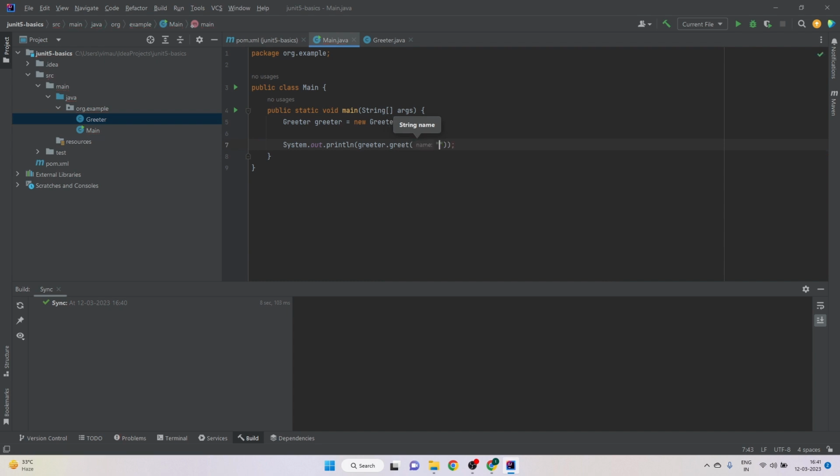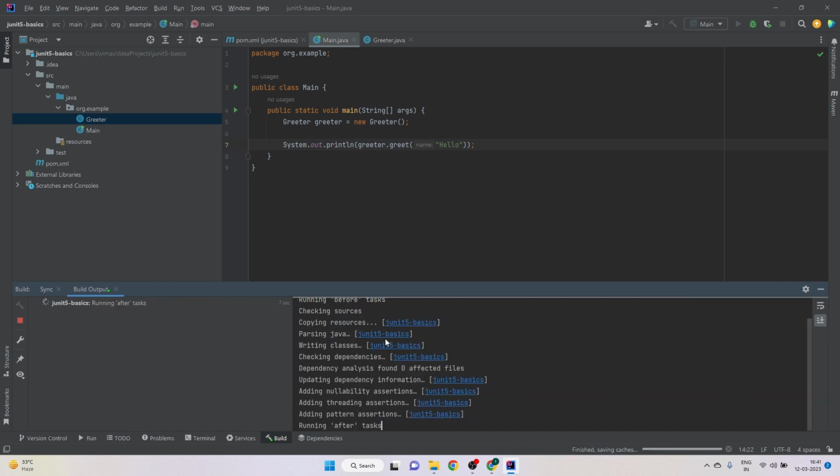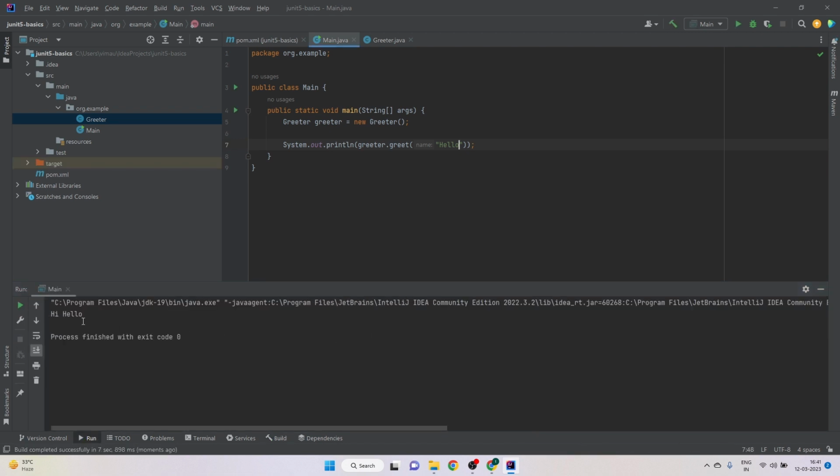So if we pass hello and if we run it, we see hi and hello, because hello is the string that we passed, and it will basically add the hi before the name whatever we passed. So we see the output hi and hello.